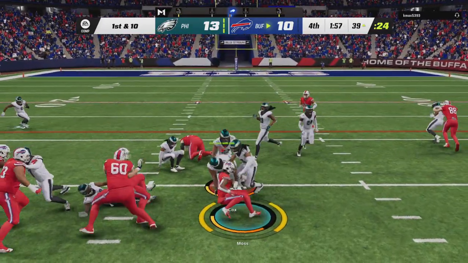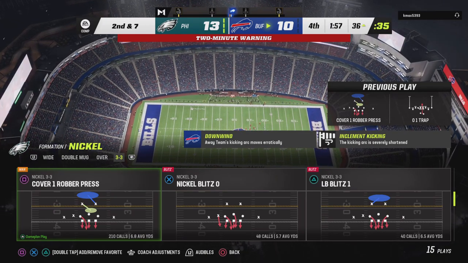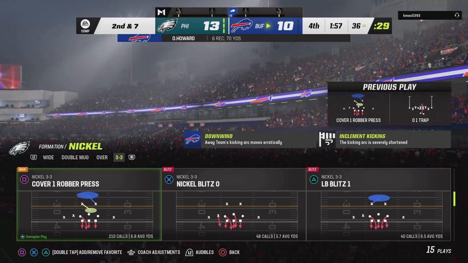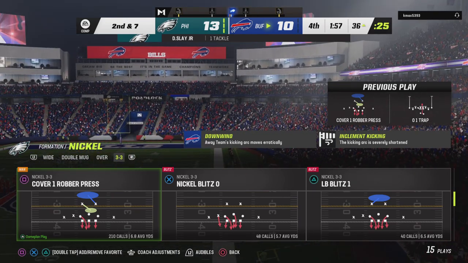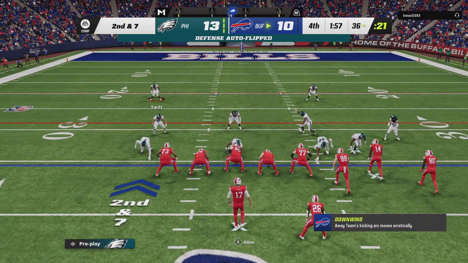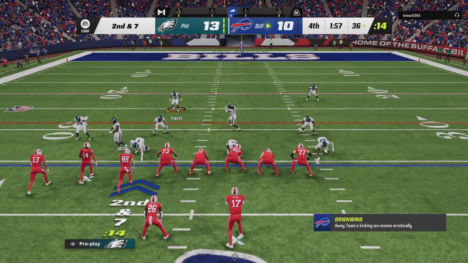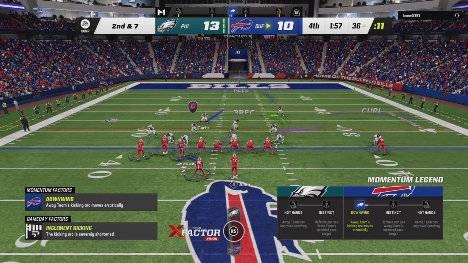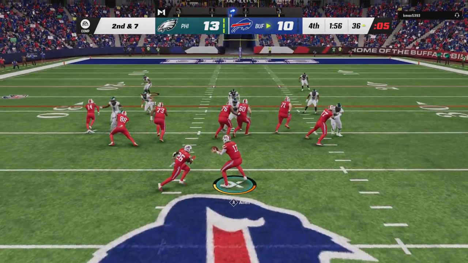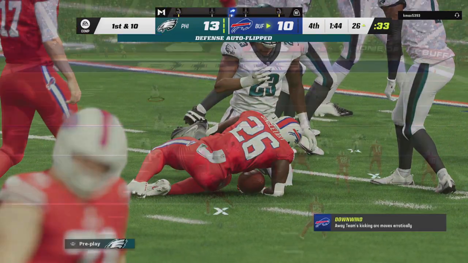They'll run out of the gun with Moss. And not a whole lot of room to operate there on the first down run. He gets maybe three. Second down, here's a run with Singletary. And he'll be a little shy of the 25 here at the 26-yard line.